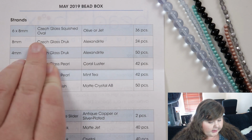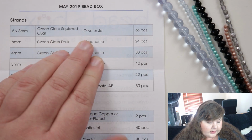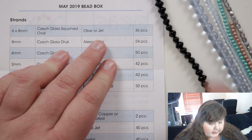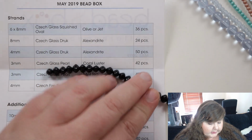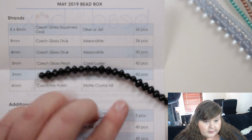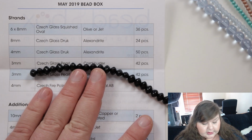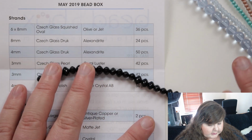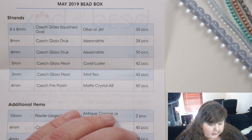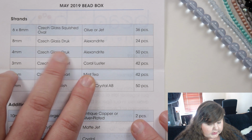So first on the list we have some 6x8mm check glass squished ovals, and they're either olive or jet in colour. So to me that's got to be these ones here, and I've got the black ones. It's a pretty good description I think, kind of squished ovals, because they're not perfectly round obviously, they're not perfect ovals either, they are kind of a bit squished. And definitely jet black, so nice kind of base or background colour. I'll go with anything.